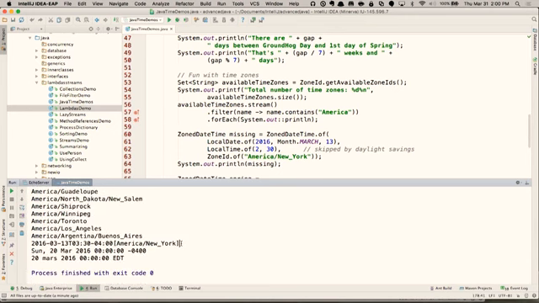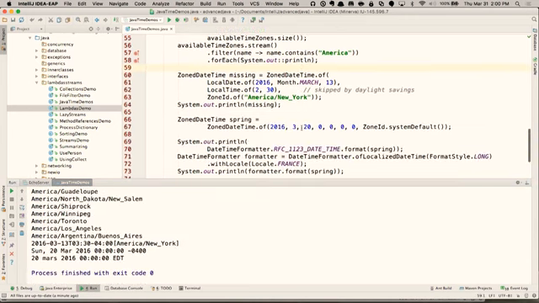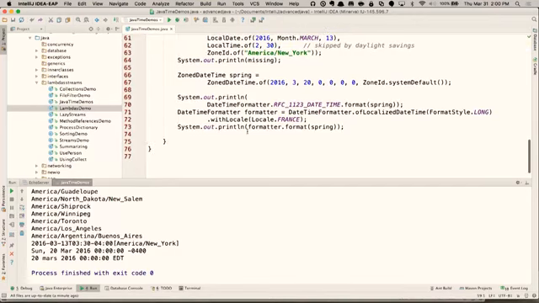Then here is the print of the ZonedDateTime in America like this, and that shows me which zone ID default I'm in. Oh, I'm sorry. This is actually the one that does the daylight savings. So I put in 2:30 in the morning, and what I got was 3:30. So that worked out correctly. Here's the print with the DateTimeFormatter with the RFC in the long form, and here is the one that would print it with locale France, and you could see all the different possibilities here.